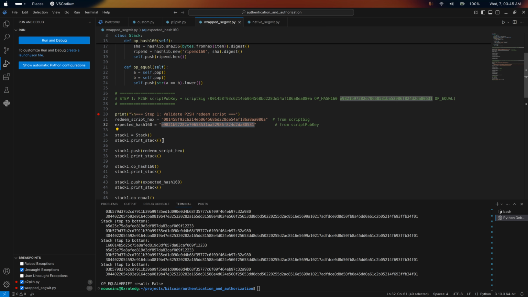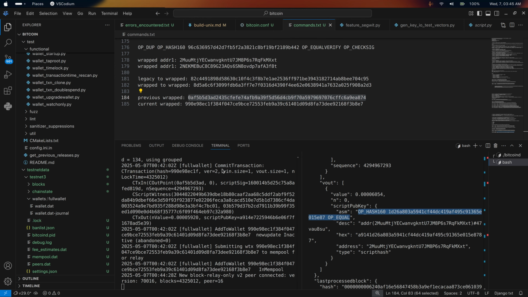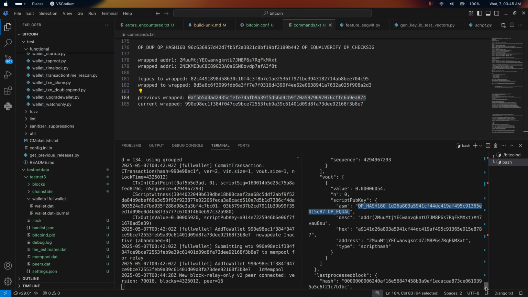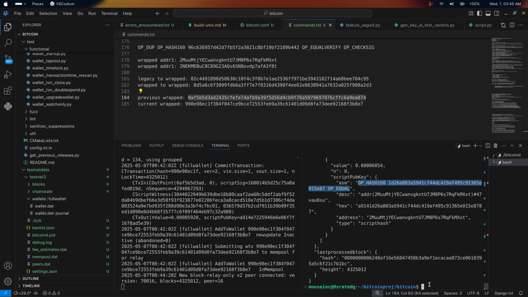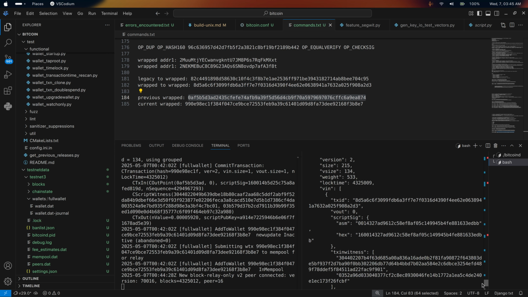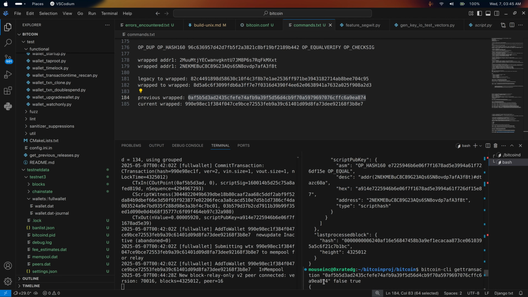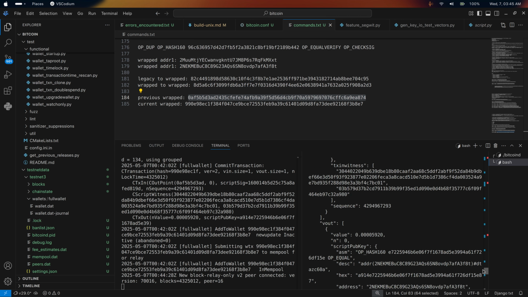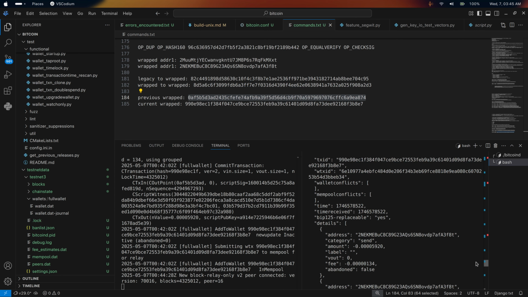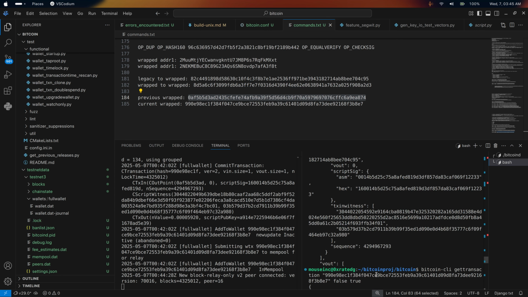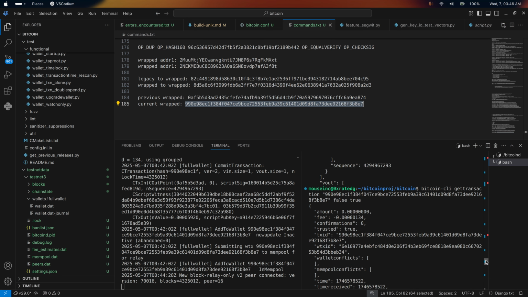These are common processes. So the first one will push the redeem script hex, which we'll get from here. The redeem script hex is from the input of the current transaction, which is here. Ending with 874, not really. So our current transaction is here, ending with 8E7, this latest one. So the first thing, we'll be copying the redeem script from there.